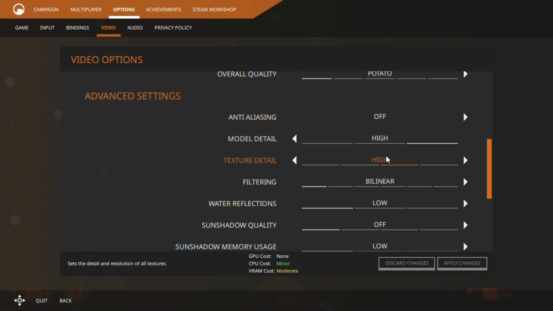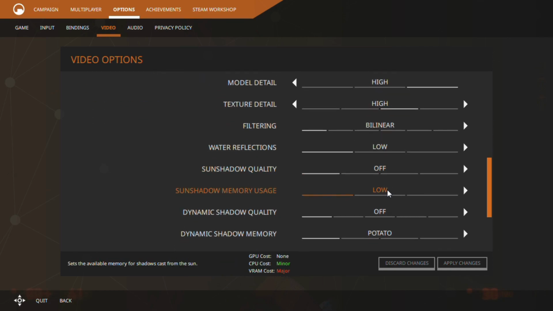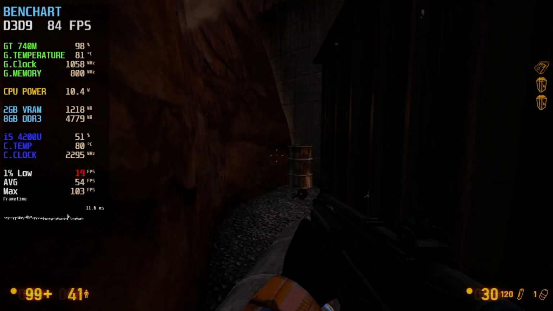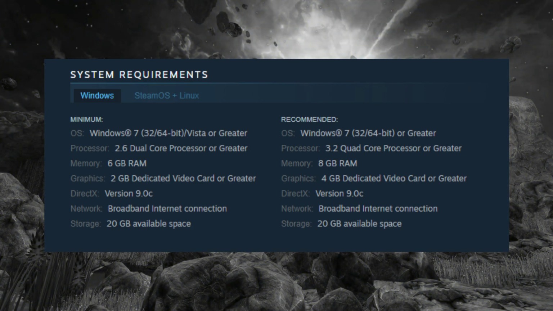preset. So this is the lowest preset you can go for, but it isn't really the minimum settings you can go in this game, so you can go even below the potato, but I still think that the potato is quite nice. So looking at the minimum requirements, these guys ask for a 2.6 dual core CPU, so oh no, we are already below the minimums in here. They also ask for 6 GB of RAM as minimum and a 2 GB dedicated video card.